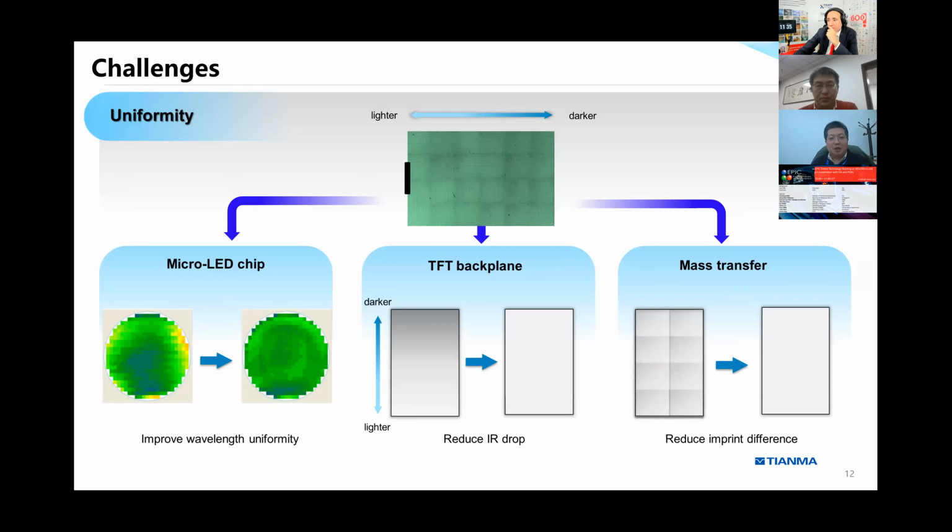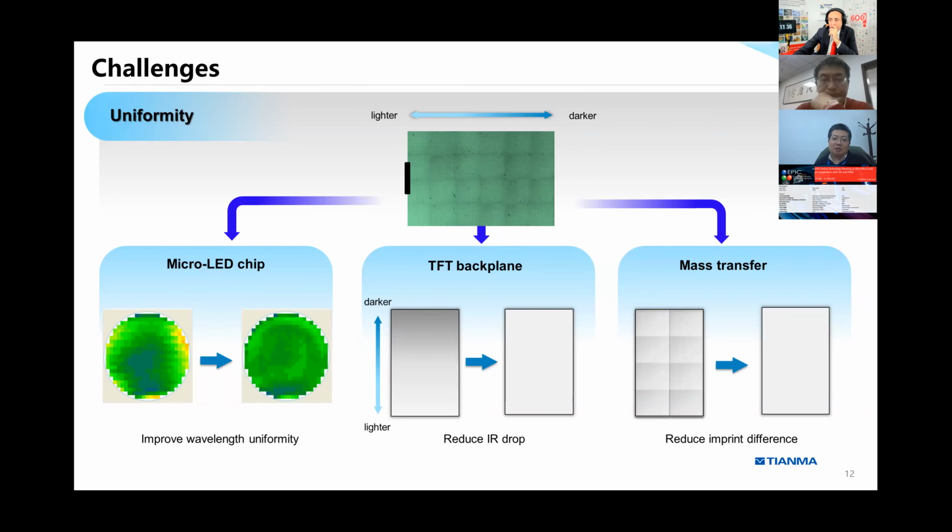And then let's talk about some of the challenges that we have been encountering during the application. Let me give you some examples. The first is uniformity. As you may see on this slide, the further away from the IC, the darker it is. And we also see some blocks here with very low uniformity because of 3 reasons. The first is the chip itself, the uneven distribution of brightness and color. And second is caused by the backplane. The drive current of micro LED is 2 times larger in terms of exponential comparison with LCD. So the further away from the display, the darker it is. And there is also mass transfer unevenness.